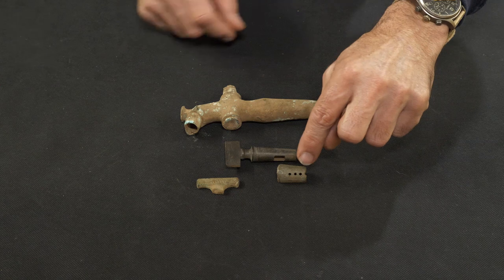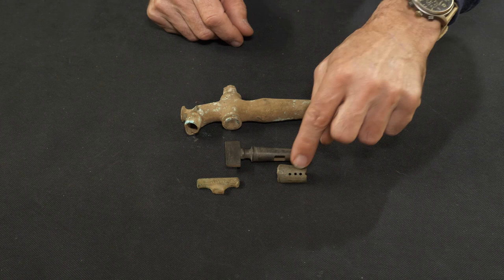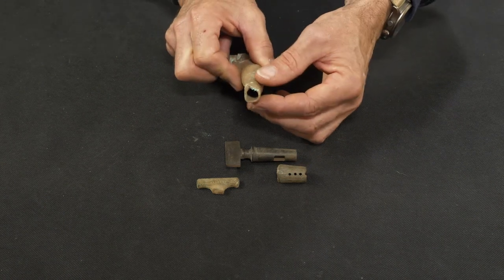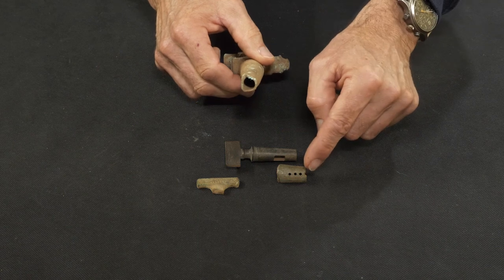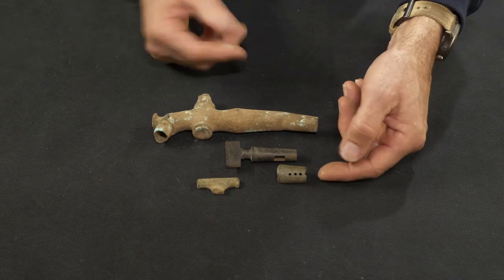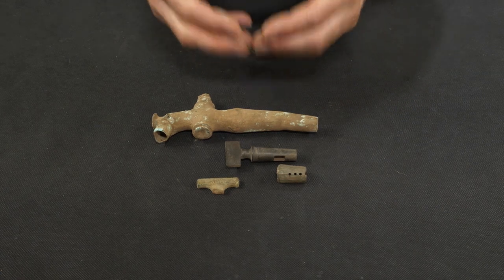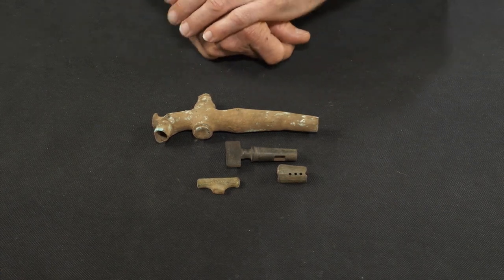Now I mentioned this one's a little bit fancy — those holes are actually a strainer. On the end of this one you can see there's a hole, and on the end of this one that would have been capped, so that all the liquid — probably wines and so forth — would have to come through those little holes and thus be strained. So there we have it, a keg tap. I hope that quenches your thirst for knowledge. I'm the Coffee Bush Kid and that's what I found for the MindLab show.